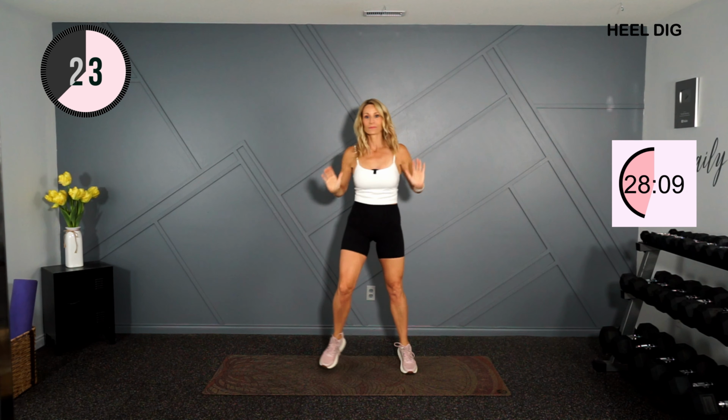And rest. Very good. Round 2. Switch your weight if you need. Palms are up. And we curl and out to the side. Shoulders back. We got one more here. Knees are soft and curl right to the front and the side.